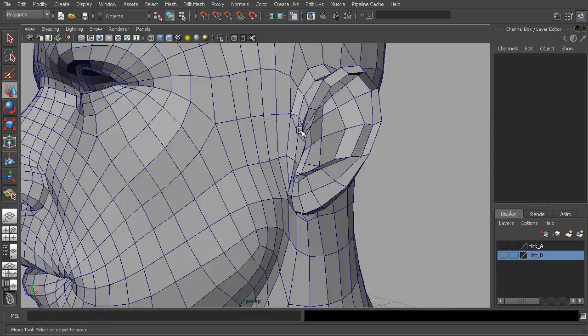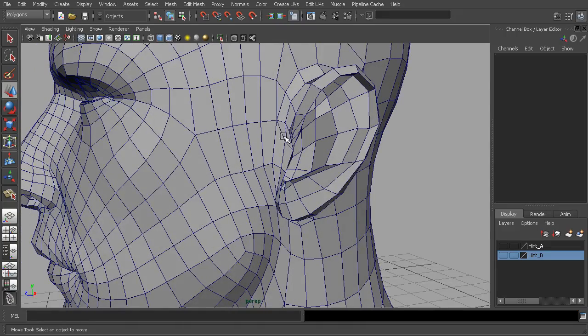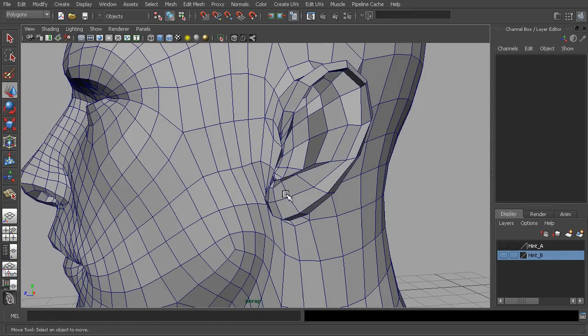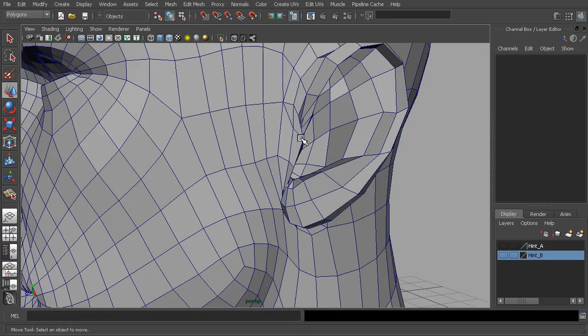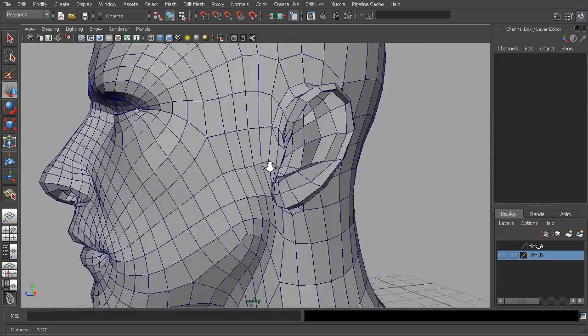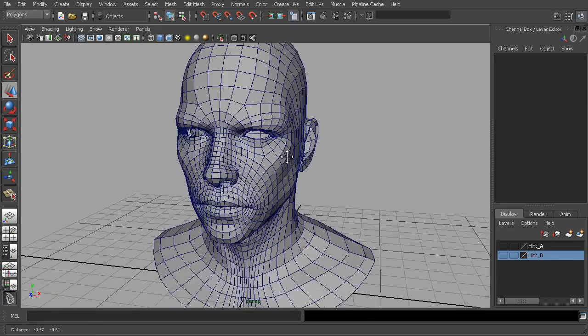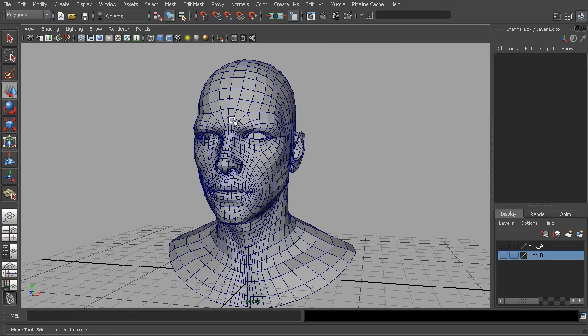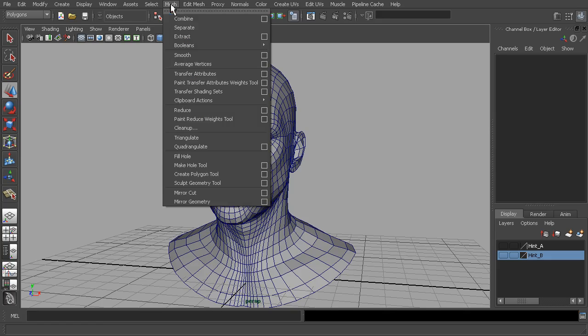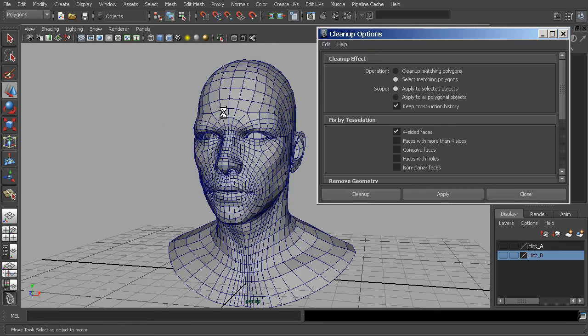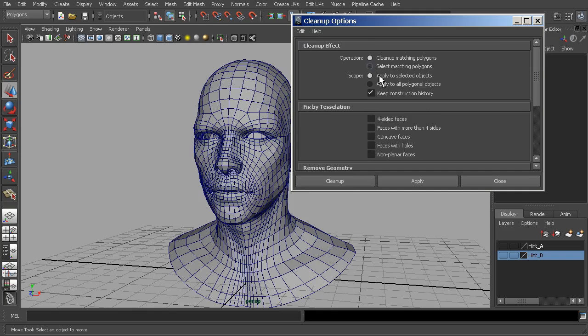You can see here, there's a couple, there's one, maybe two on the ear. But some of these polygons are squeezed together so much that it's hard to tell whether it's a triangle or whether it's a quad that's had one edge squeezed together. And so we can use cleanup again to find geometry, just like we did with the n-gons. It's going to be slightly different. So let's go ahead and jump into mesh cleanup, and I'll just reset this. So this is back where we started.